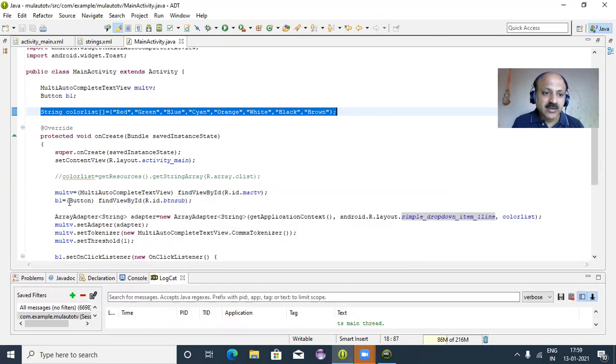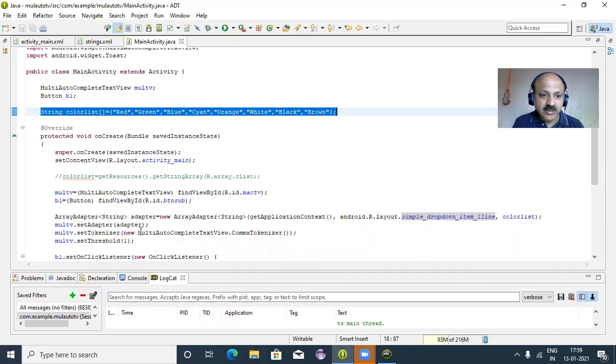So type cast to custom button, and then in the ArrayAdapter class we can pass three constructor arguments: getApplicationContext, android.R.layout. Here there are so many for testing, but last I use the first one. And the color list, that is our string array. And you can also take the list from a string, that is also a technique. So I give it as a comment line. So that is also open. Yes, you can test it yourself. And setAdapter, yes, here we can provide it. So all lists are supplied to the MultiAutoCompleteTextView.